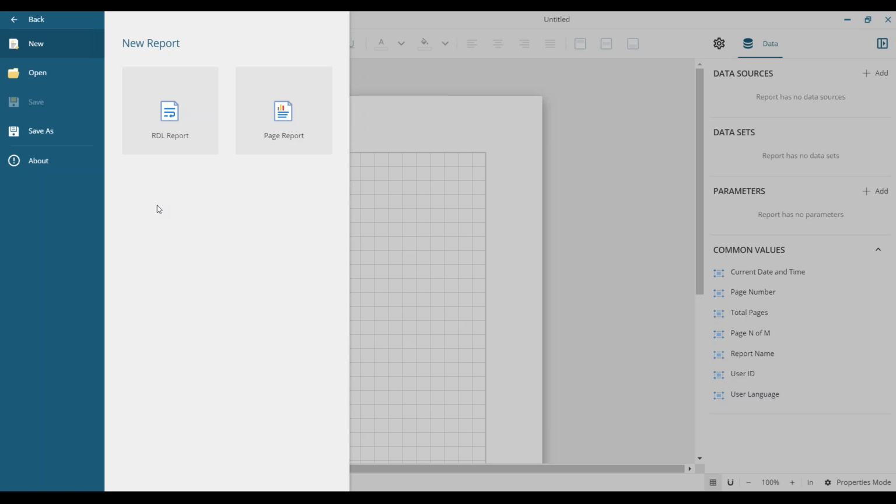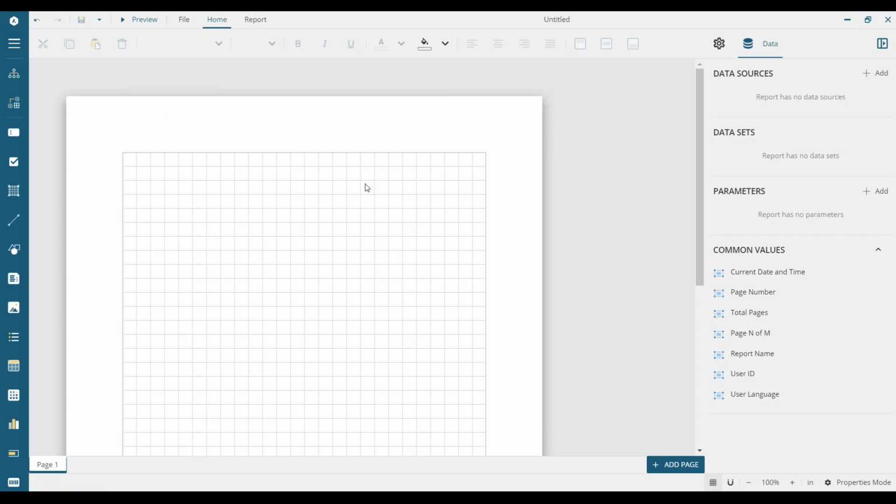Next, we have the page reports, and these reports allow you to create very specific styles of reports that are difficult and precise. They are layout-driven, and they also allow you to control the amount of data that can be rendered on the report. So for our demo today, we're going to select a page report to create this simple tabular report. So let's select page.